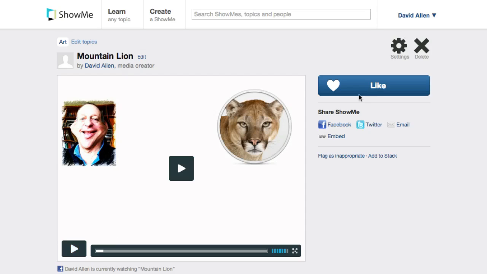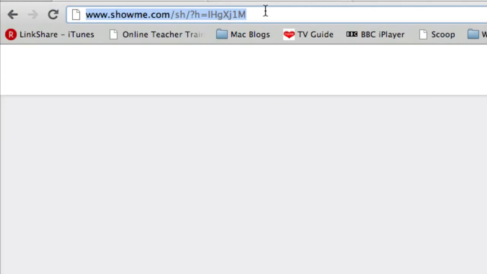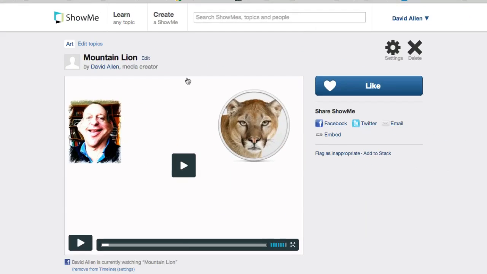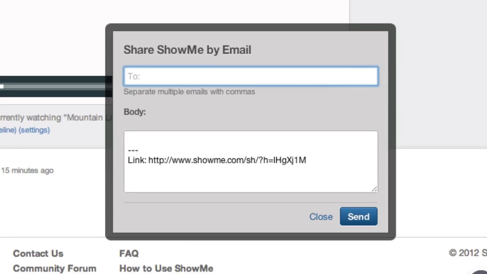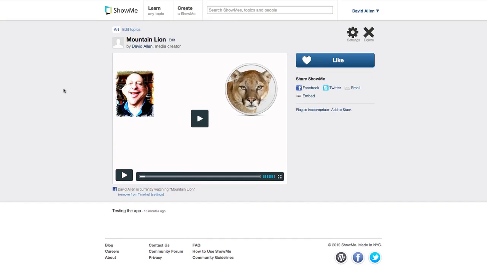And I can click on like on this here, and I suppose that if I want to, what I can do is I can take this URL here and share that to other people, and I can share it through Facebook, Twitter, email. So for instance, let's click on email, and there's the actual link. As you see, it's the same link that's up on the URL bar. So that's pretty handy. So I'll close that there. So it's a good way that you can share stuff out to other people.